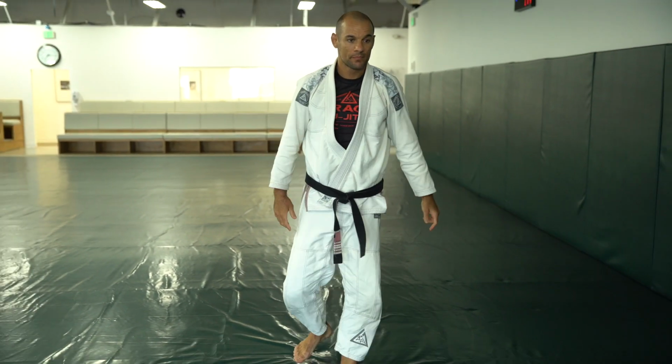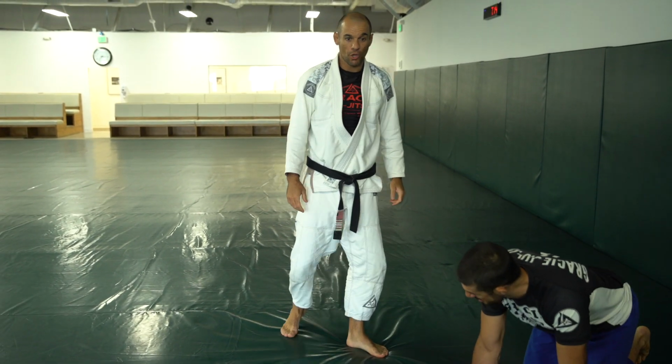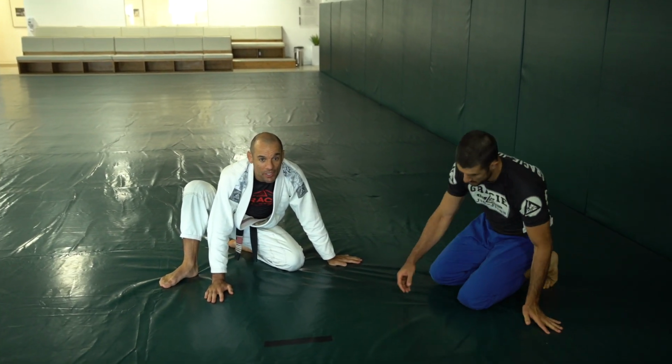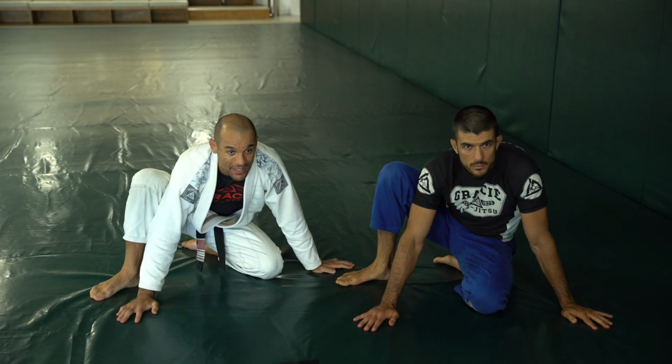Nice. Beautiful. Modified mount every time. Very sharp, nice, you guys. So, if you notice, we all landed like this. Everybody go on your knee, please. The left knee is down, and the right knee is off the ground. This is where we're landing.